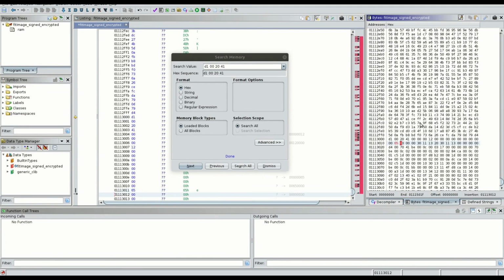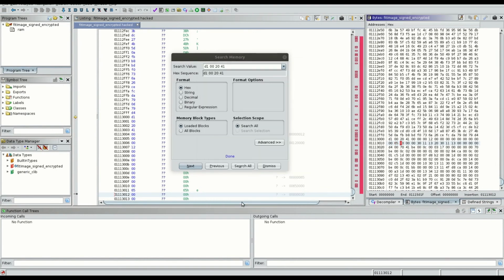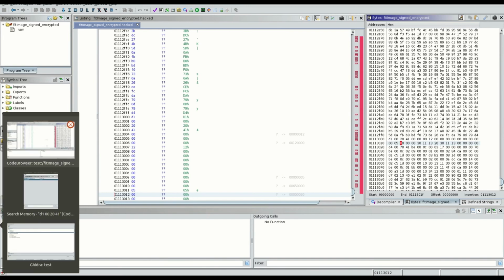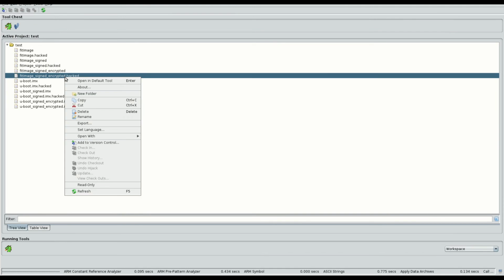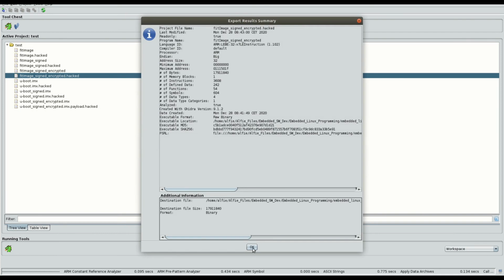Yeah, that's it. And we just save the project. And now we're going to export the modified project as a binary.